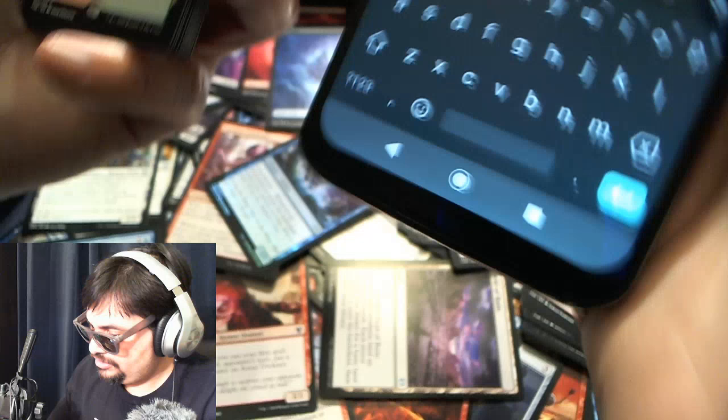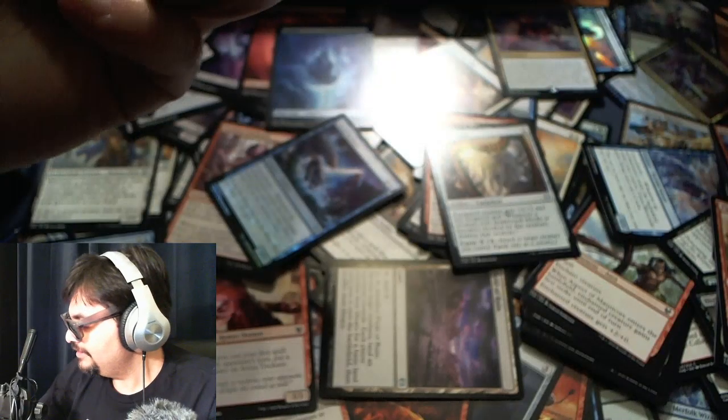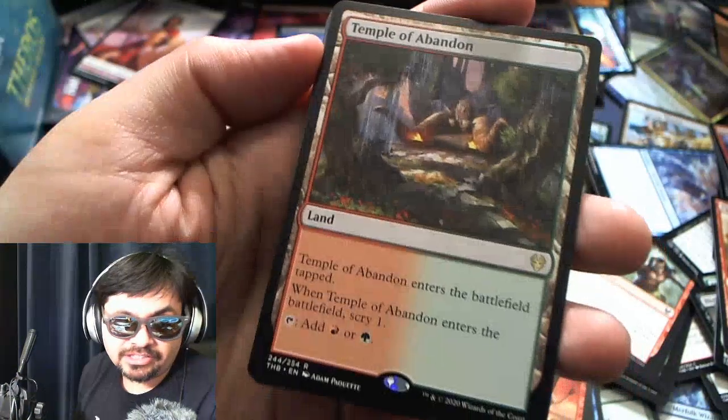There we go. I am multitasking. Yes, I heard you. Okay, so right here we got the Temple of Abandon. It's the Scryland. Nice.